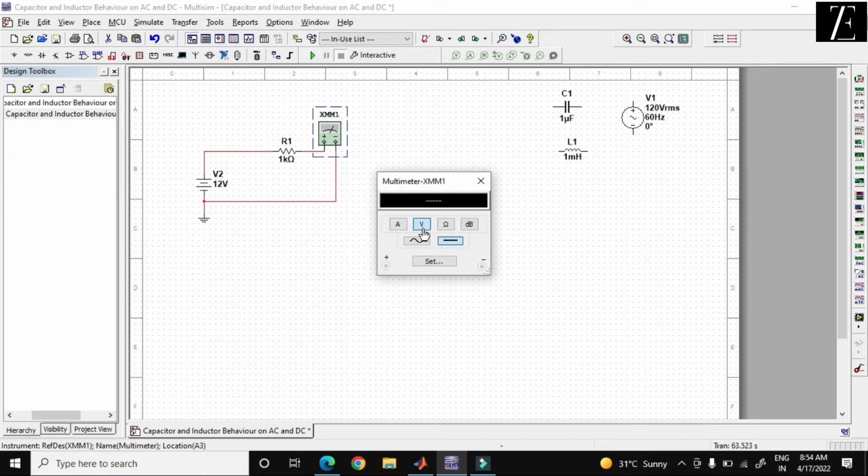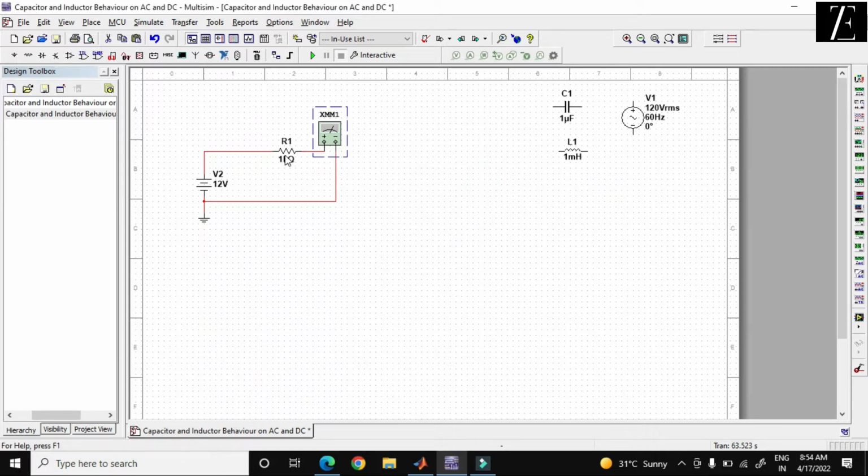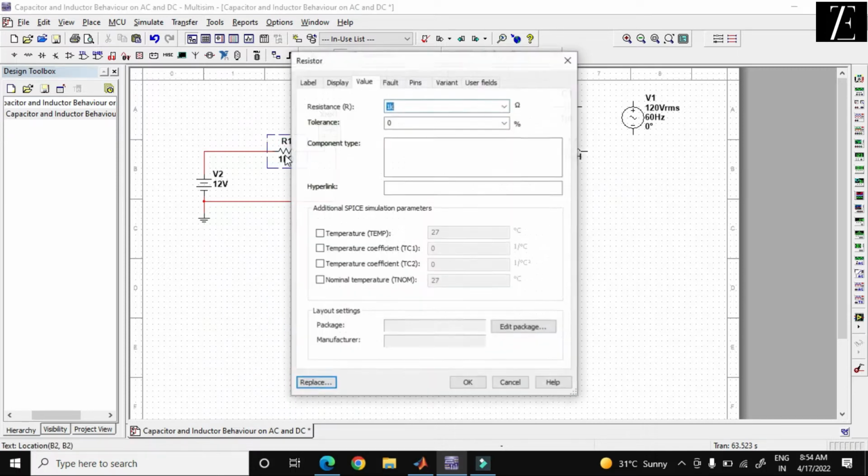Right now I want to check the current, series current. Here is current, voltage, resistance value in ohm, this is decibel, and over here it is the power supply. Right now my power supply is DC. So just close this. The value of resistance, let's say it is 2 ohm.